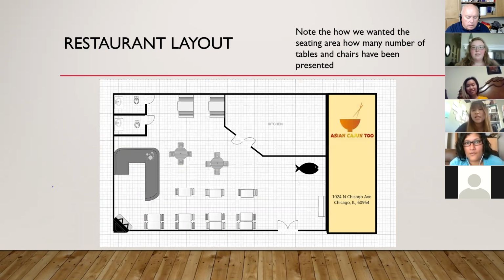So I designed the layout. Based on the customer request, we're trying to design an open space restaurant that has extra space for the customer so they can feel really comfortable. But also we're trying to make it cozy and modern, so it can fit any type of business or a family dinner. It's not too noisy, and can make people feel really comfortable and have a great time in the restaurant.